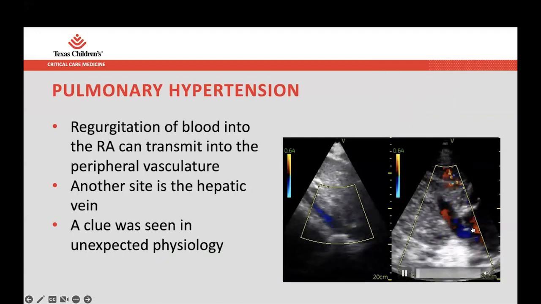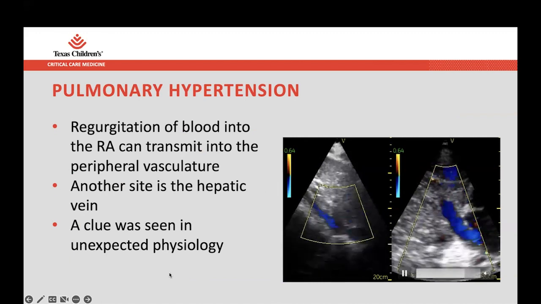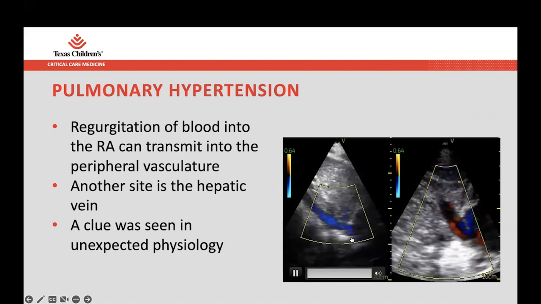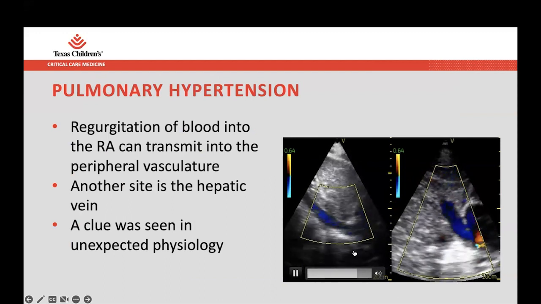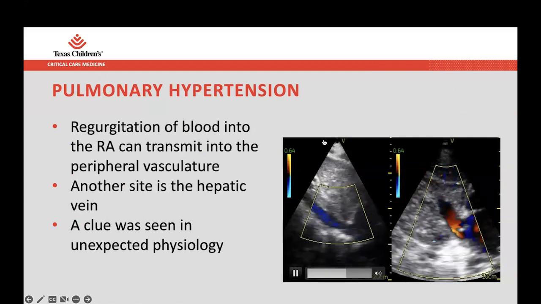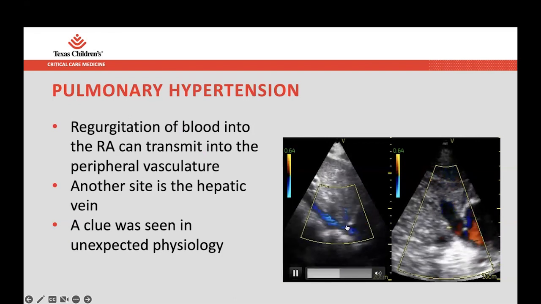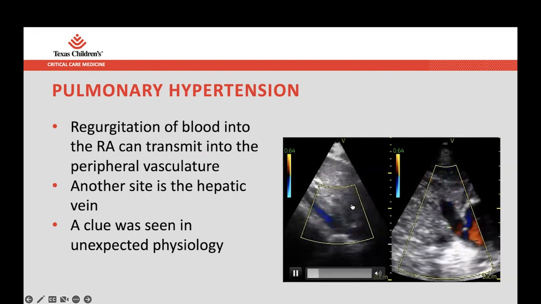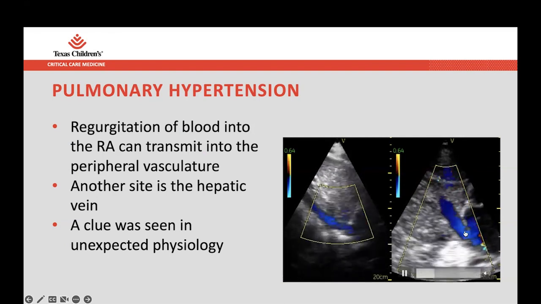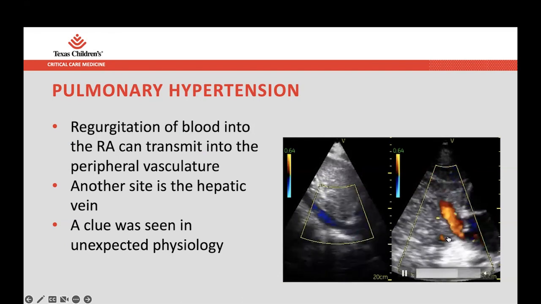And then the other clues that you can sometimes see in a pulmonary hypertension kid is that you can be looking at the IVC view, looking at here the IVC coming up into the RA. You can also Doppler the hepatic vein. In normal conditions, all the blood is going blue away, right? Blue is traveling away from the probe, going towards the RA here. So both your IVC, if your IVC is tilted on this angle, and your hepatic vein are oriented this way, you can see the blood flowing that way. But in this orientation, this is actually the hepatic vein on this patient. The IVC goes this way.